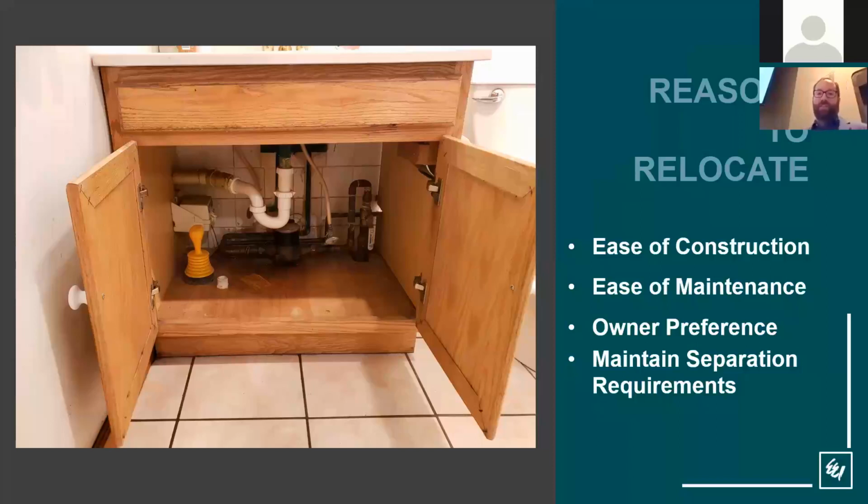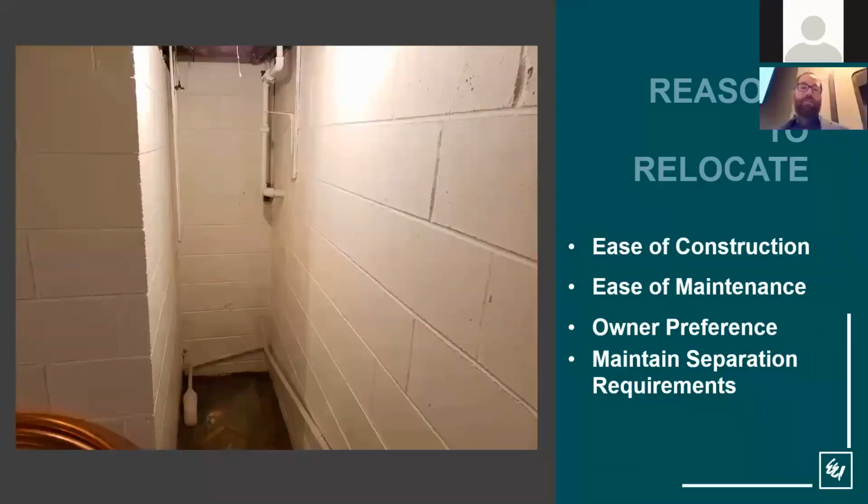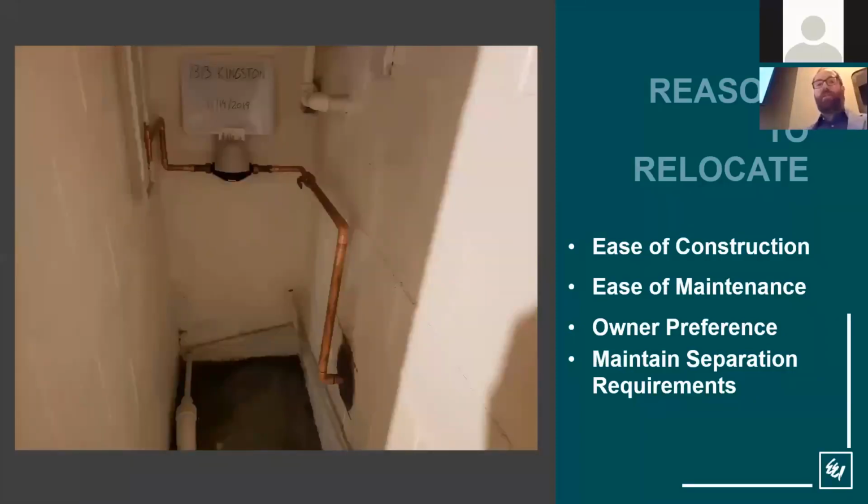So in this photo here, you can see this is in a basement. We have a water meter that comes in through the floor, and it's in a cabinet underneath the sink. So ease of construction, it's not very easy to work in there. It's also not very easy for maintenance in the future if they have to replace the meter or anything like that. It's a little bit challenging to work in that situation, as well as, the owner doesn't have access to the cabinet. So right now, what we decided for this one, we identified a location in the basement that came off the front wall of the house that had easy access to the internal plumbing and tied in the meter there. So it was kind of one of those rare win-win-win situations.